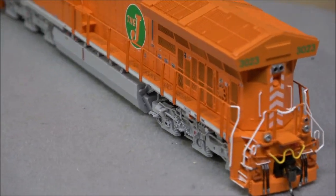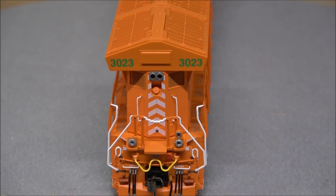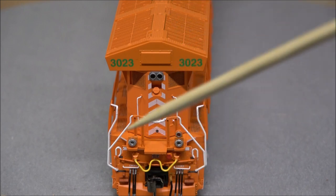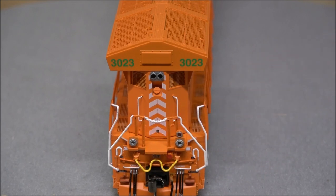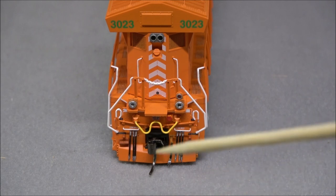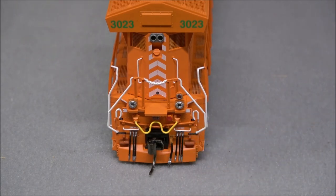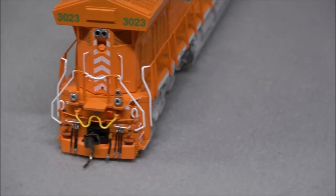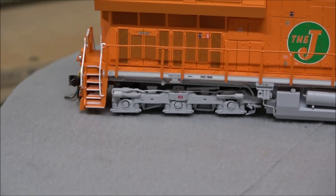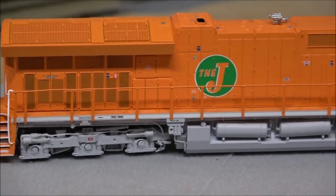The handrails are pretty nice and straight — they probably didn't have to include a second pair but they did. You can see the see-through grating on the walkway to help with snow passing through so it's not accumulating for the crew. Rear sand filler hatch right under the rear lights — LEDs of course. MU hose, accessory hoses, spare coupler knuckles on the bottom, brake line hose with really nice detail, metal coupler, coupler cut lever sticking up as a loop on each side, entryway to the rear stairs, and more radiator fan grills.